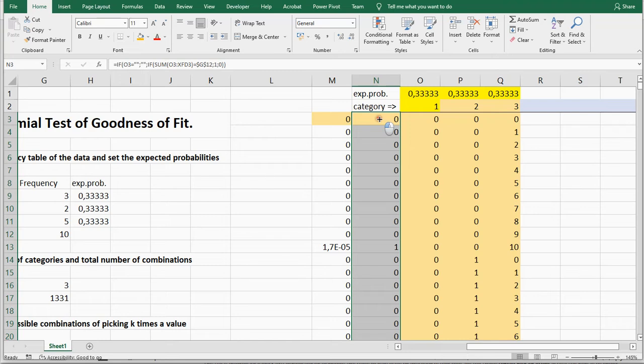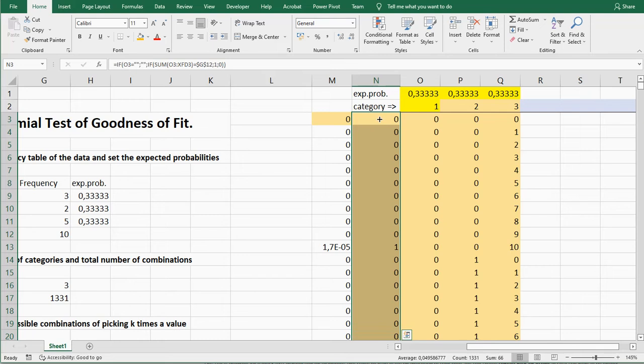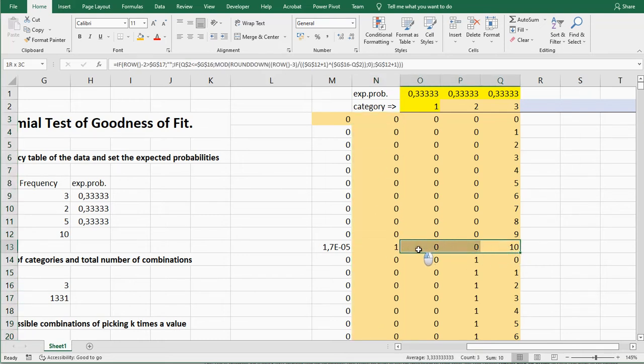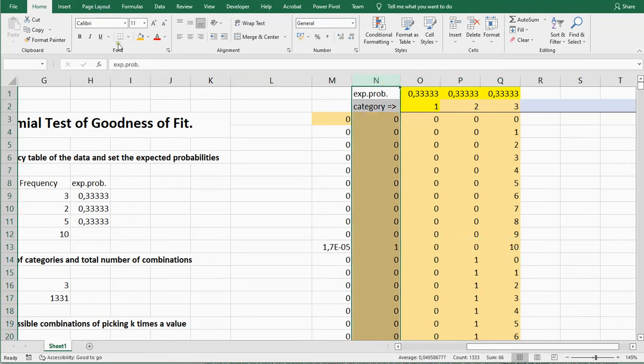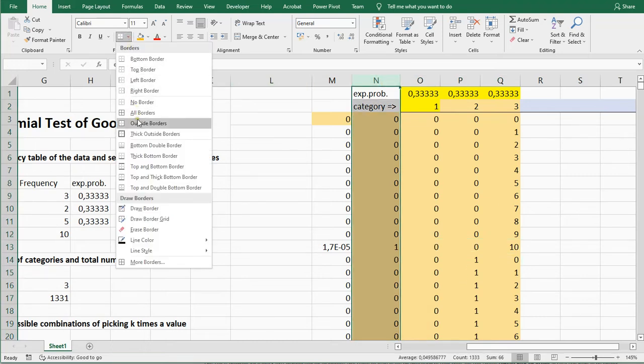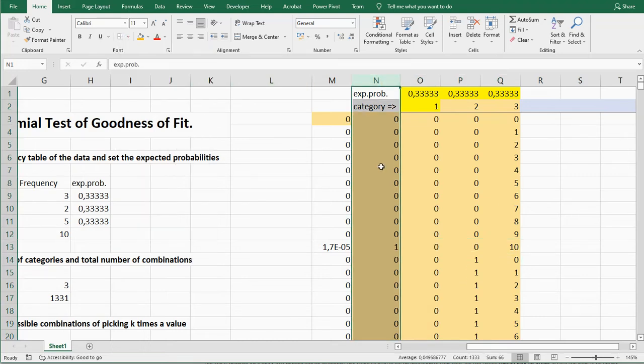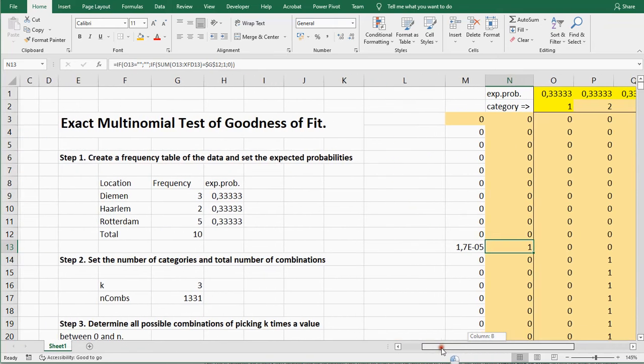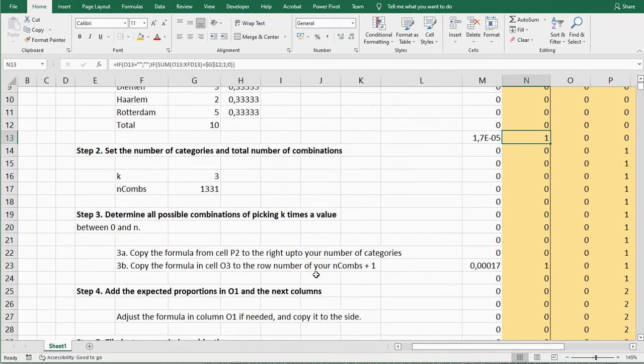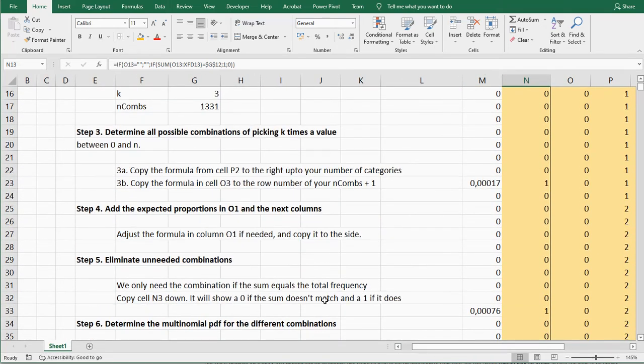And uh-oh. Alright, now it's done. So as you can see, here is a 1 because indeed the sum is 10. You might want to put a nice border here on the right hand side because it's slightly different than the other ones. So only those with a 1, and then finally we can start calculating probabilities.